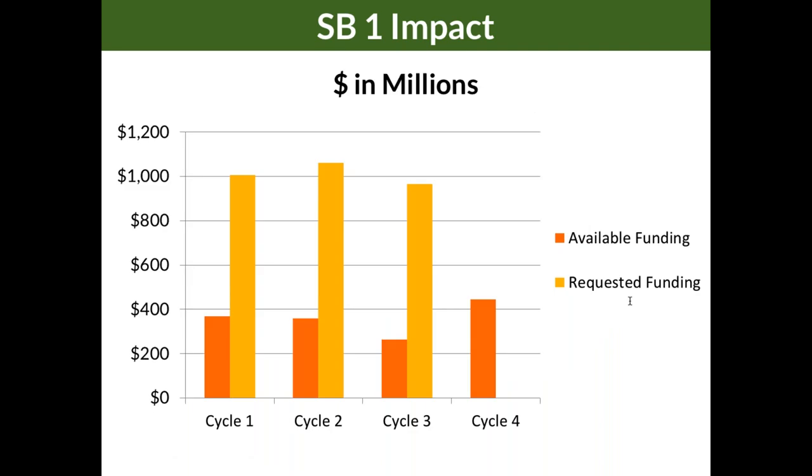And just to put that all into perspective, this is a little graph I put together showing the available amounts of funding in each of the program cycles, as well as the requested funding amounts in each of the cycles. As you can see, Cycle 4 has a nice uptick in funding, but it still pales in comparison to the amount of funding that has been historically requested. I'm anticipating that we'll likely see a lot of requests for funding this cycle as well. So just know that this is a very competitive program, and you all are doing a good job by showing up early in the process to learn about the guidelines changes and application changes now so that you can be prepared to submit a competitive application.